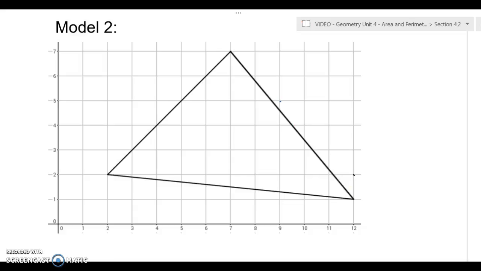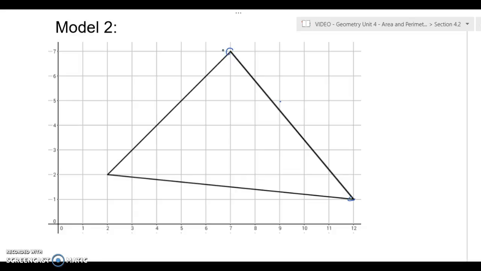And this is where the idea of encasement comes around. Essentially, encasement is taking any shape that we have, putting a rectangle around it, finding the area of that rectangle, and taking away what you're not actually going to use. So I'm going to look at my high points and my low points. It looks like my low point is right here. That's my lower corner. My high point is up here.